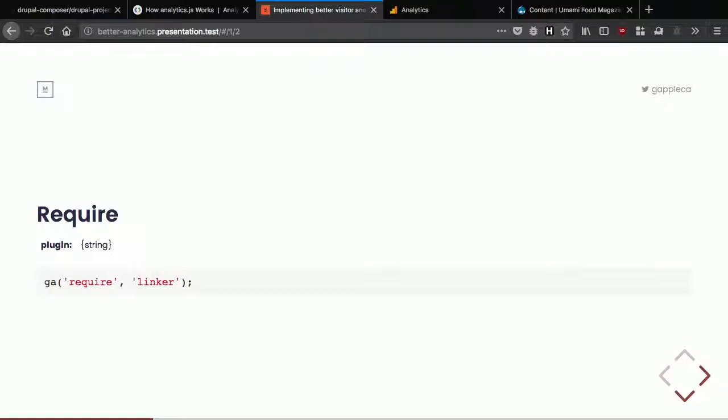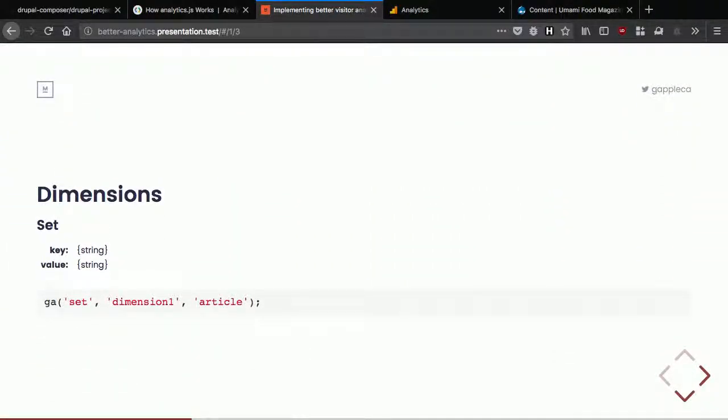The next step is requiring plugins. One of the handy ones is if you have multiple sites, a lot of connections, and you're tracking them all within one analytics property. There's the linker one that I have as an example that can actually connect the information between people across websites. So for example, I was working on a website that had separate domains for English and French. And using the linker plugin, we were able to track a user if they switch between languages, because there's different content available on each site. Maybe they are bilingual, that they want to view each thing, or maybe we just want to see how many people are hitting the wrong site first of all and need to go elsewhere.